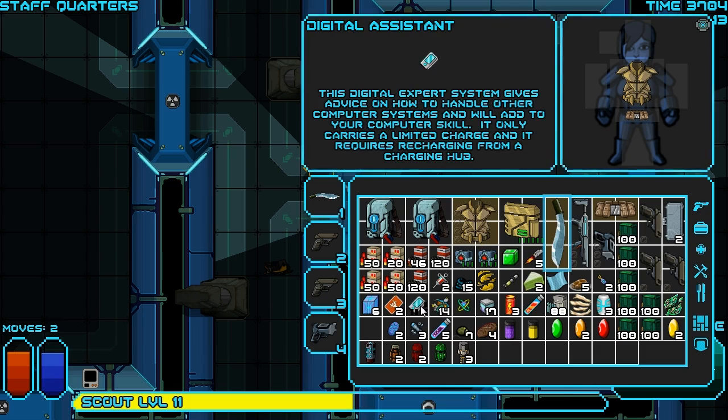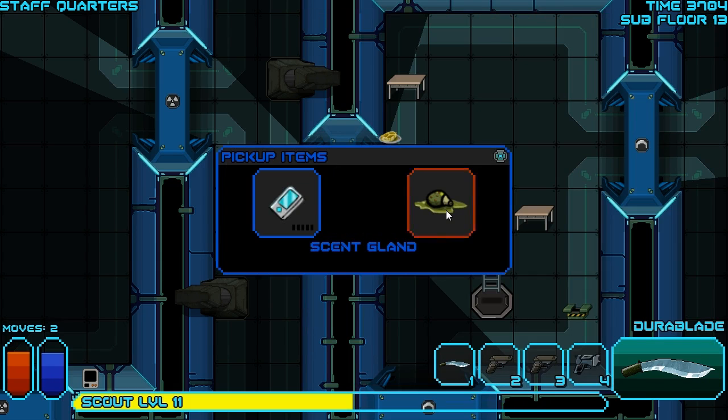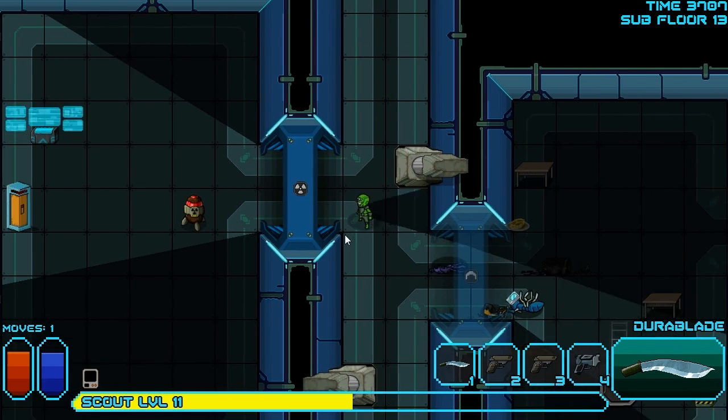We're going to dump our digital assistant here. We're going to drop this one, because there's another one on the floor we can pick up that has a full charge. So why not pick that one up instead? Okay, where are we on the map here? Bottom left-hand corner, that's good. We'll work our way around here, and then we'll head back through.